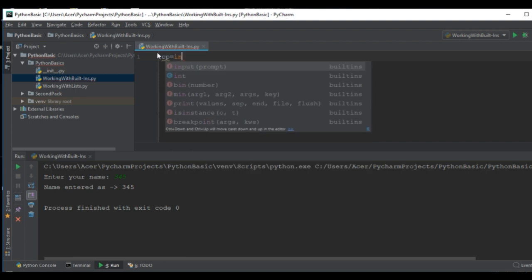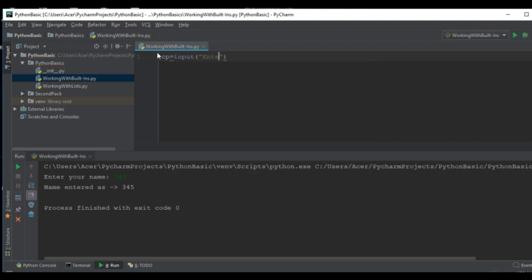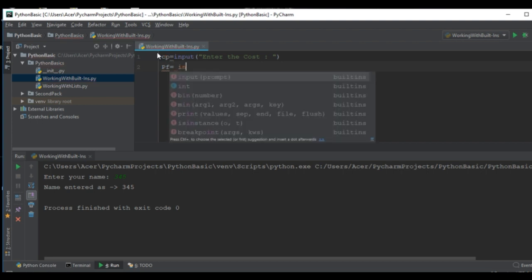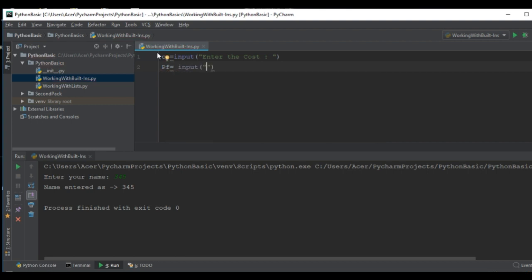So cost price is equal to input, enter the cost here, and then profit, PF, let's make it PF is input, and a profit, and selling price, putting it in variable SP, which is going to be the cost price plus profit.